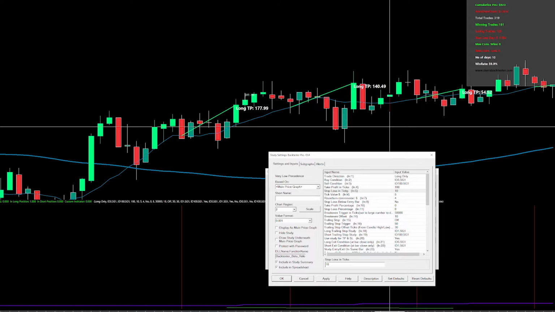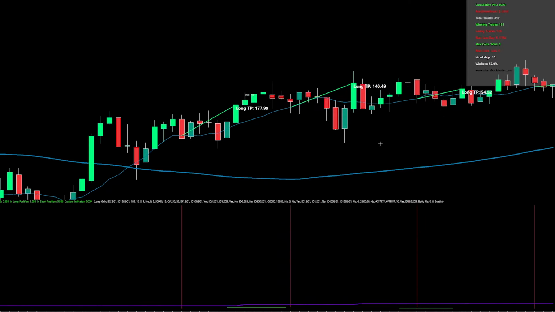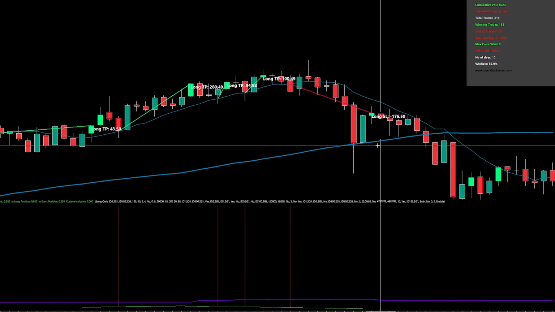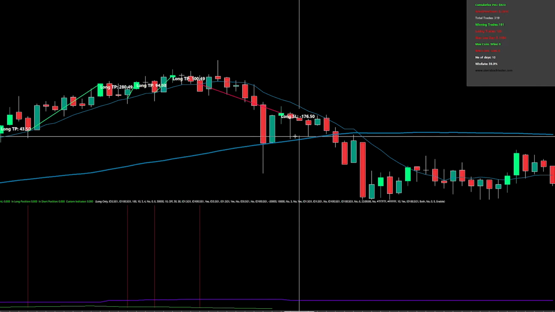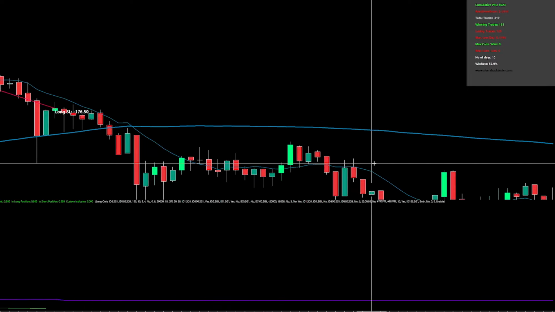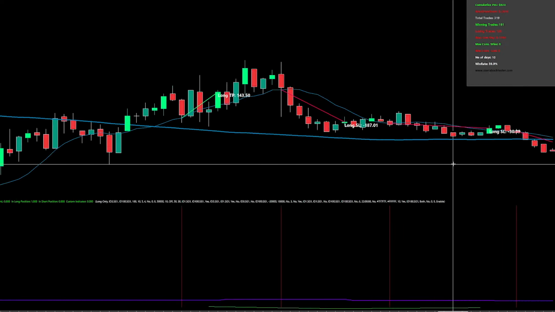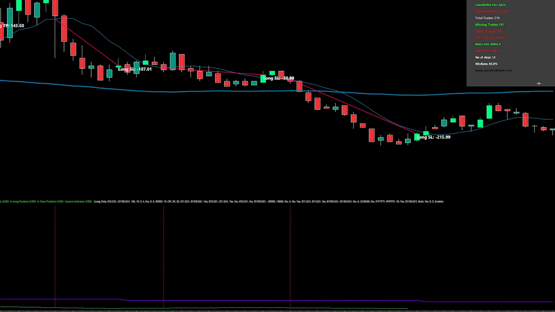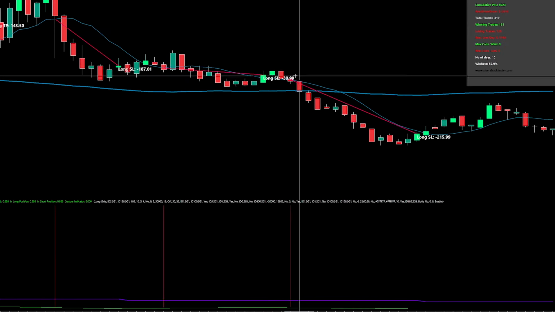What I will do in the future though, probably I will have a condition where you can have this stop loss affect your stop losses, so you don't rely on this condition to become true until you exit the trade, because there will be cases where, okay, let's see, you have two green bars in a row here. Maybe you're not going to get two green bars in a row for a long time, so maybe this might be too much risk for you, if that makes sense.